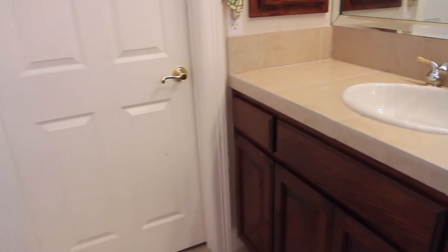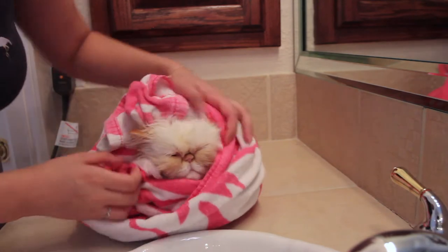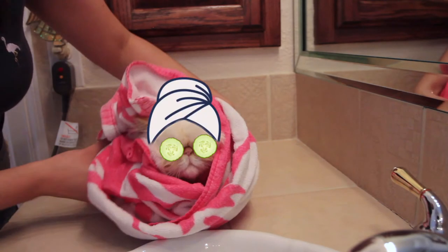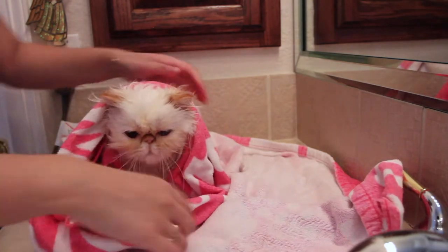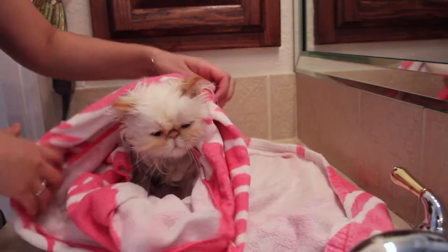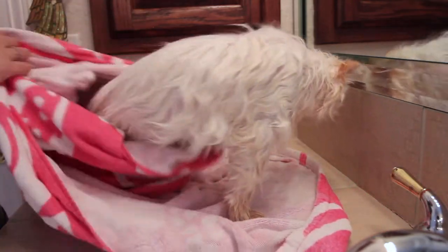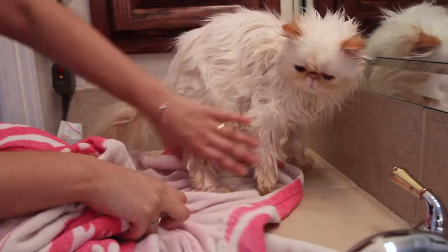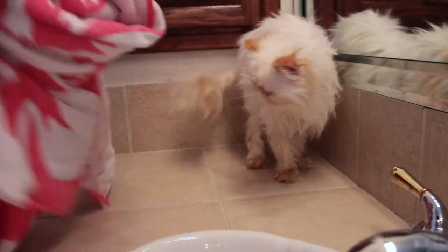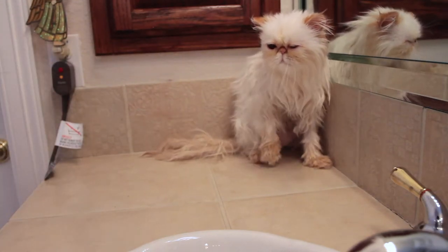This is probably the most important tip when it comes to blow drying your cat. I'm going to try to make Torchy as comfortable as possible. Torchy is my 11-month-old Flame Point Himalayan. He was recently neutered last month, so he has some shaved patches on his rear abdomen and left forearm where his IV was placed, so just ignore those for this video. I also recently gave him a comb coat and took some length off, so his hair appears a little shorter than that of an 11-month-old Persian.